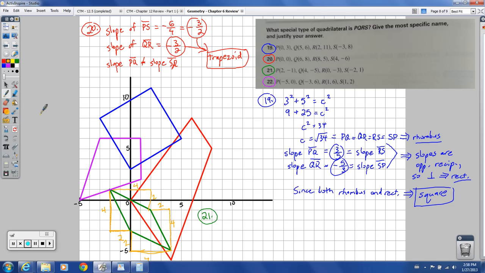And so based on that, I can do the same sort of thing I did here. I can say that 2 squared plus 4 squared equals, all of these would be the same. All of these would be C. Honestly, I feel like that's enough. You showed that the right triangles off of each side of the potential rhombus all have to be the same. They're all the same triangles. That means they all are going to be the same after you solve this. But let's just do the math on this. 4 plus 16 is 20.